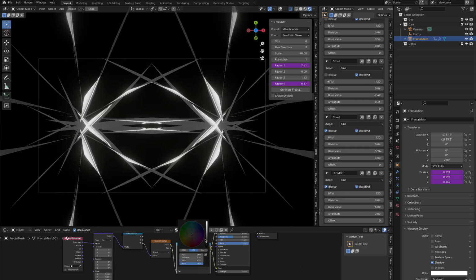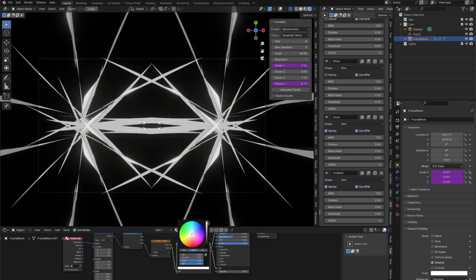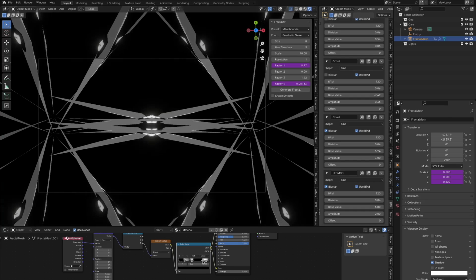Cool. Push that to black. Push this to white. Nice. We're gonna need another black. We're basically just trying to create striations here. Like if you imagine a cliffside, right? And you see little striations in the cliff side for different ages. That's exactly what we're trying to do here to help us visualize the different cuts.